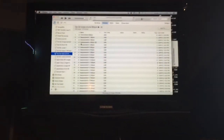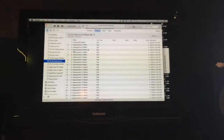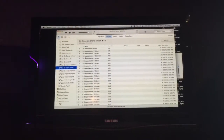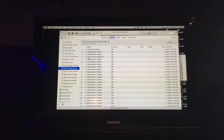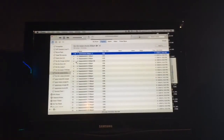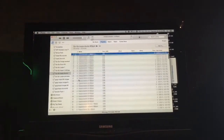And then this is GoGo Essentials. This is the one that has 1,100, almost 1,200 sounds in it. And it's all separated and played to a click track. So I got drums and congos for 80 beats per minute, and then I got drums and congos for 85 beats per minute. Different type drum beats, some classic beats, some drum fills, and what have you.